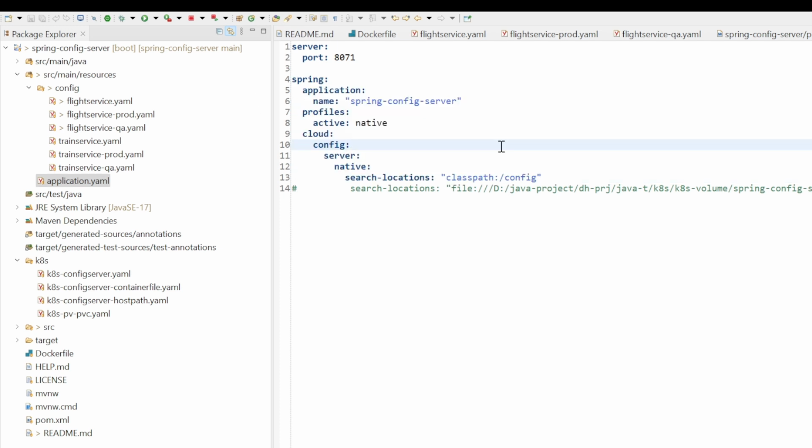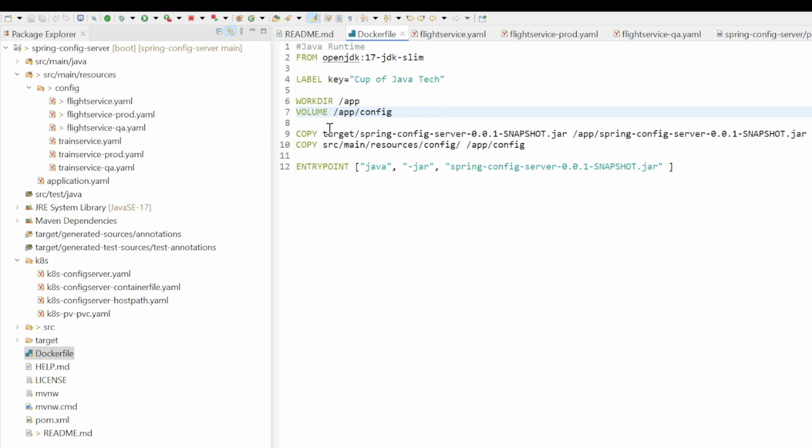If I run these applications in Kubernetes, I need to make sure that my application is scattered with the volumes, so that I have to put all the files inside some kind of volumes, and then only I will be able to access those files defined inside the configurations, or those files used in those configurations. So defining the volume in the Dockerfile is very important. Otherwise, we will not be able to use this configuration.